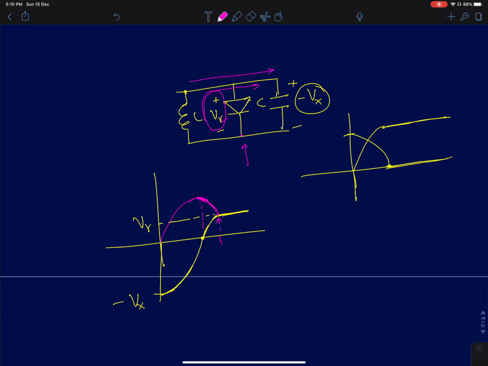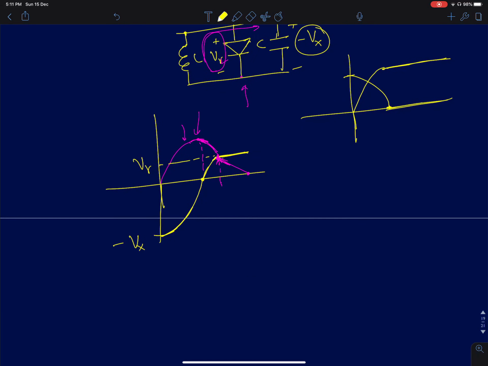The instant current reaches here, it was initially behaving like a sinusoidal function, right? It's like a standard LC circuit, so it was like a sinusoidal function. But at this point, the voltage across the inductor is constant. The inductor current was actually a sinusoidal current, but the instant the voltage across the inductor is constant, there will be a linear decrease in the current. Now it will behave like a linear function. It will decrease linearly and reach a value 0.